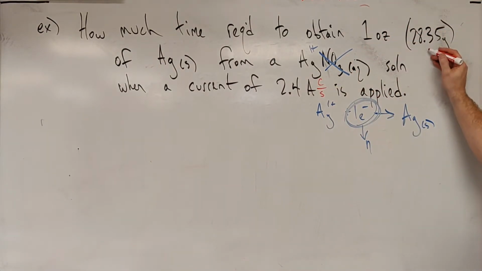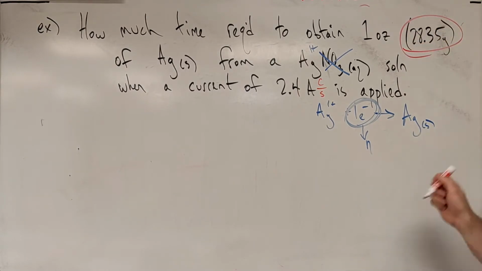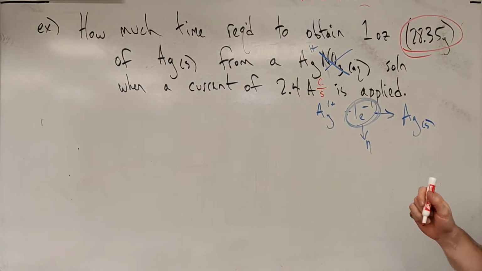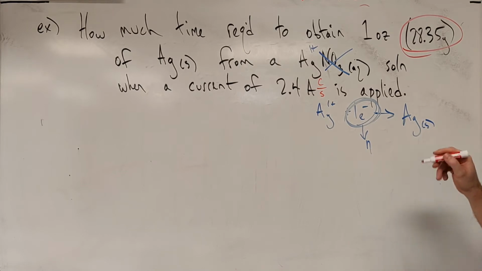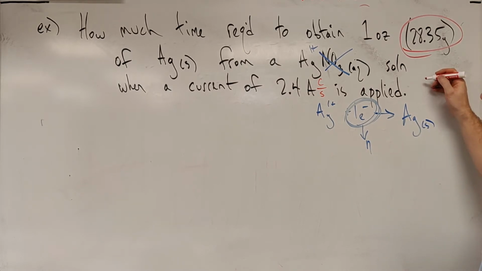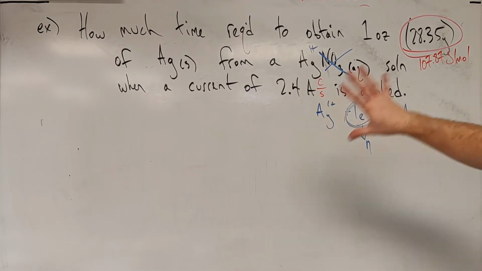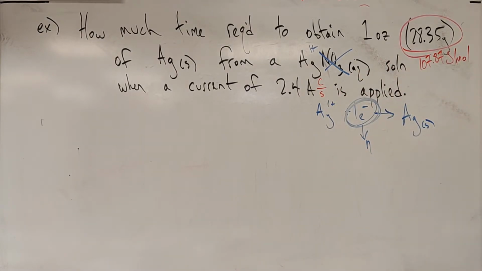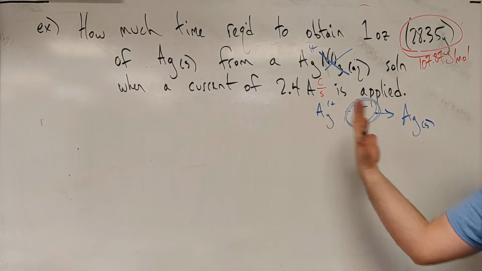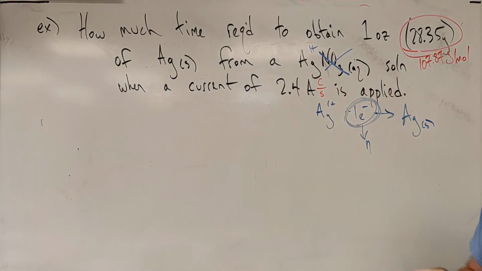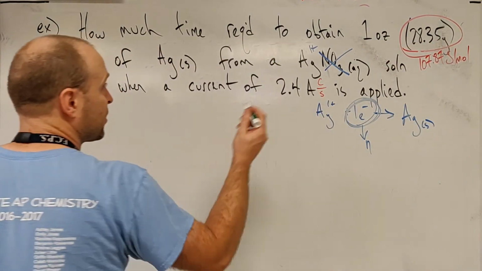just so I have that information available. I've got a mass here, and immediately I'm thinking, well, this is going to have to turn into moles, so I'll need the molar mass for that. The molar mass of silver happens to be 107.87 grams per mole. All right, and that's where I'm going to start out. This is a lot of information, but if we start with something we know, like that mass, that was our end result of the process, so we need to work backwards and see where it would have started, how much time is required. So this is where I'll start.